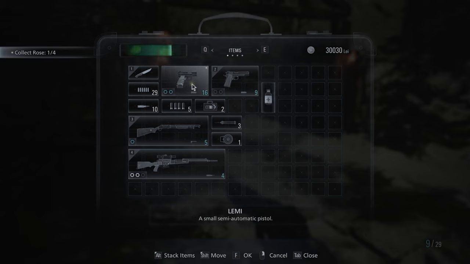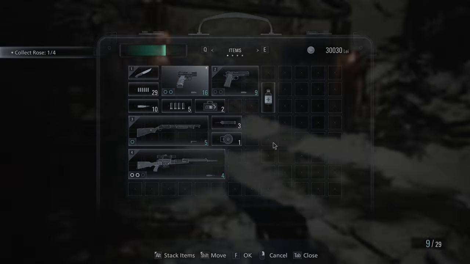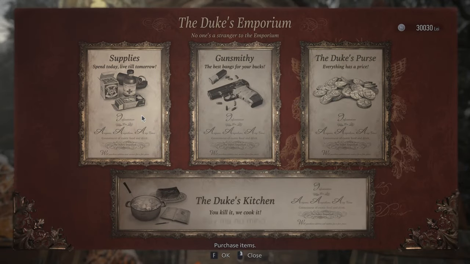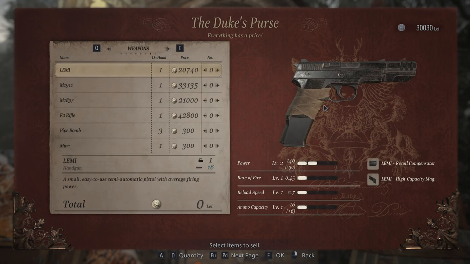Oh, right. I wanted to sell the Lemmy. I guess? Like... surely there's no reason to keep it, right? Yeah, I'm gonna sell it. Pay me no mind. It's worth 20,000. It feels wrong to sell it. But it's useless, right? The M1911 is just better. I'm gonna sell it.